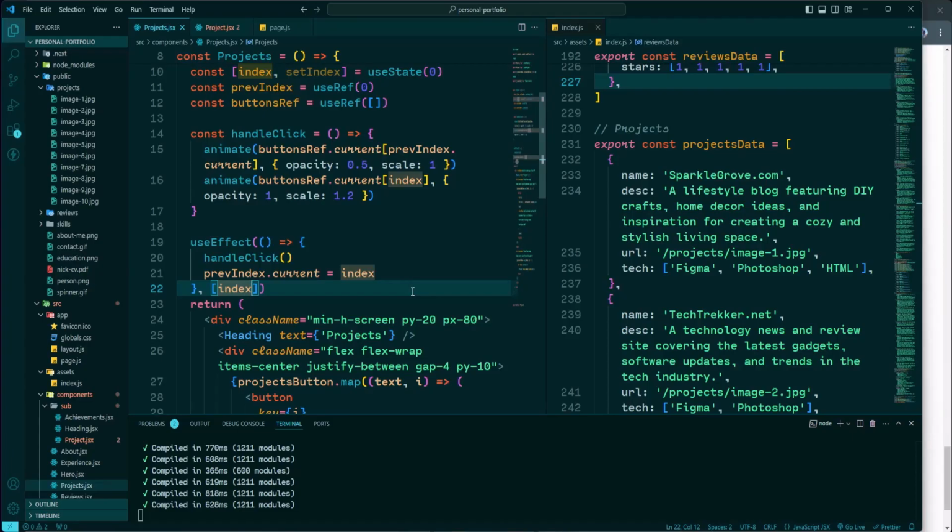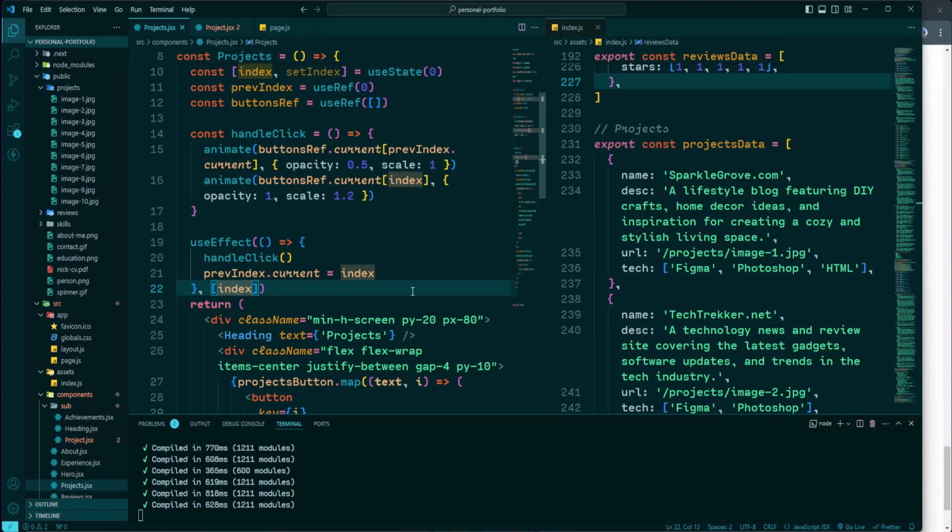This animates both the previous and current buttons, providing visual feedback to the user. The next line of code updates prevIndex.current to store the current index. This is essential because the next time the user clicks a button, the function will know which button was previously selected. As for the dependency array, we ensure that the effect only runs when the index changes, making it an efficient way to manage the animation of the buttons.